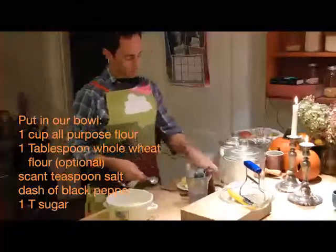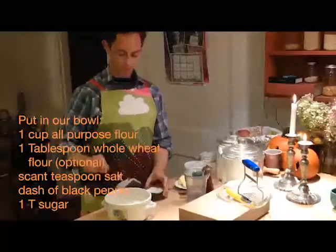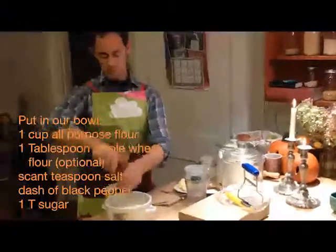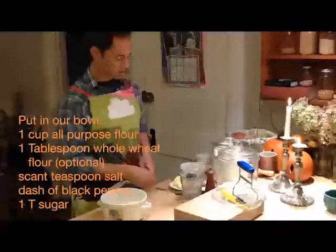I also add maybe a 1/4 tablespoon of salt and a twist of pepper. Pepper's a pretty special spice. Makes your taste buds swell. It makes things more delicious. Secret trick.